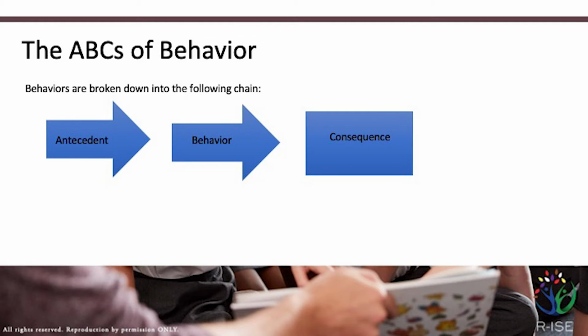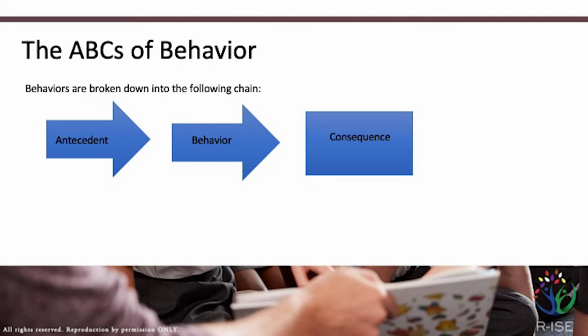Another area we need to look for are the ABCs of behavior. When we break down behavior, we see that there is an antecedent, something that happens before the behavior, then the behavior itself, and the consequence thereafter. Now remember, behaviors are negative and positive. So for a positive behavior, if I study hard, I go to school, I feel good, I behave well, and my consequence could be a paycheck when I get a job. It could be the opportunity to go on to the university.